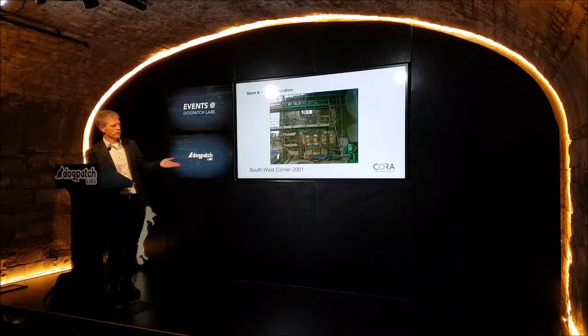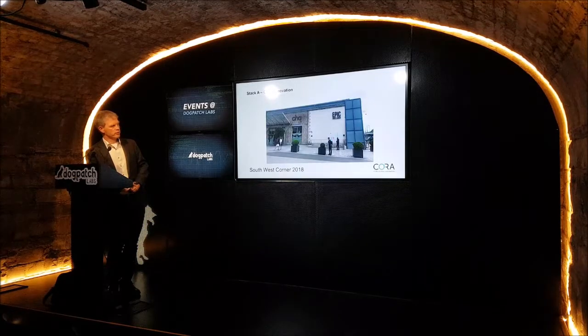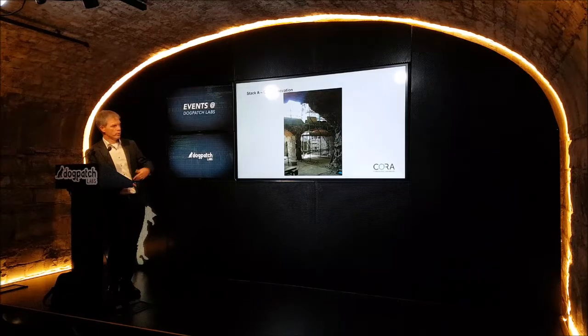But there are some parts of the building like this. This is just behind the epic entrance here. This was peppered with holes, really bad, like that. So after much debate and much consideration, it was felt we couldn't do anything about that. So that's what you see outside, and that's why it's plastered. So it's pretty poor. But we did a lot of work inside.